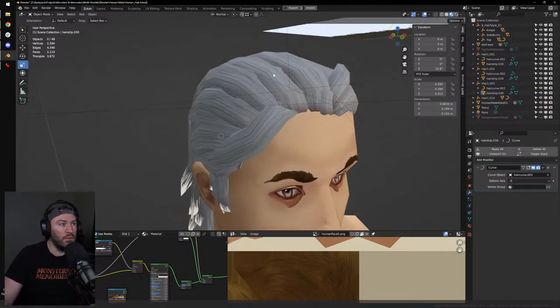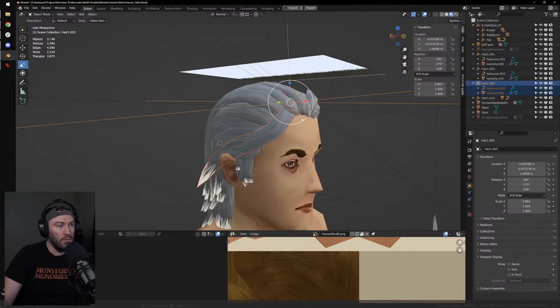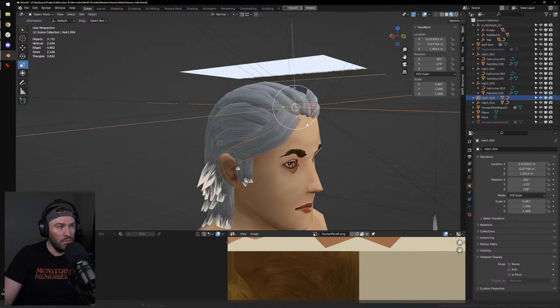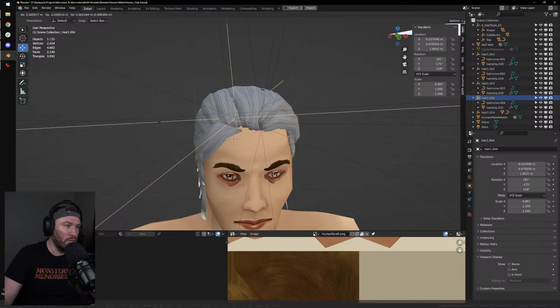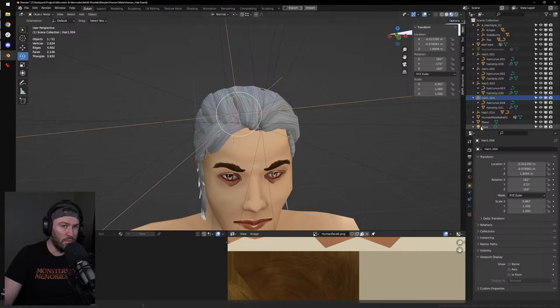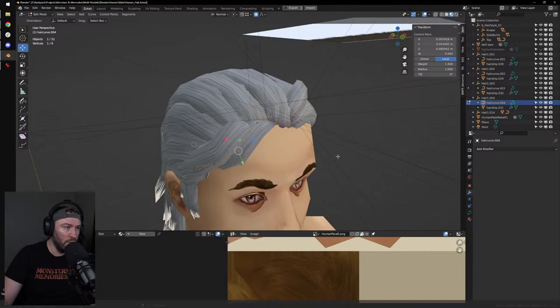All right, so I'm going to just grab this guy and duplicate this one. Maybe I'll see if I can just kind of layer this. Just add another cool layer easily here.